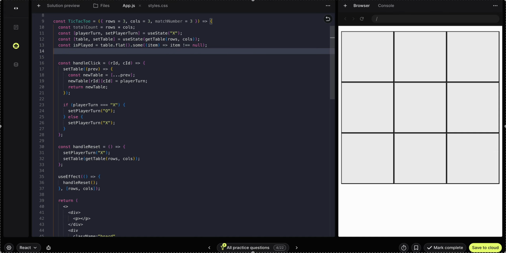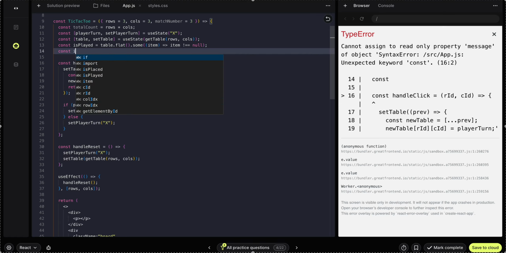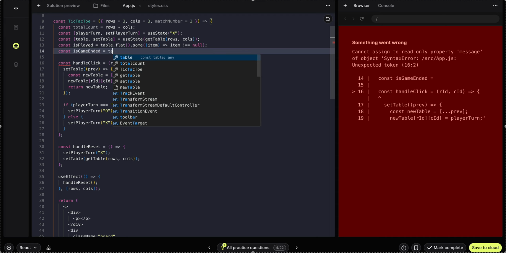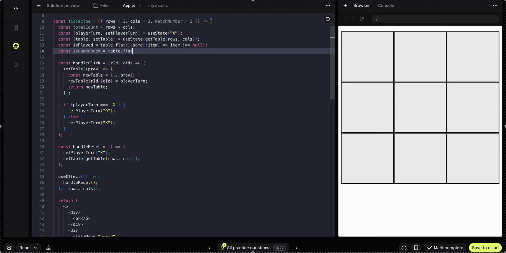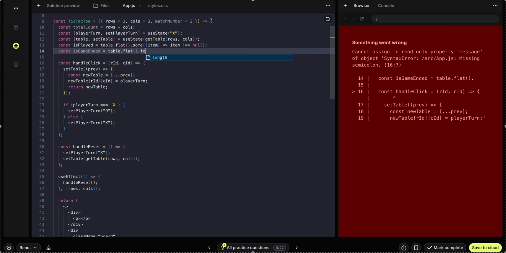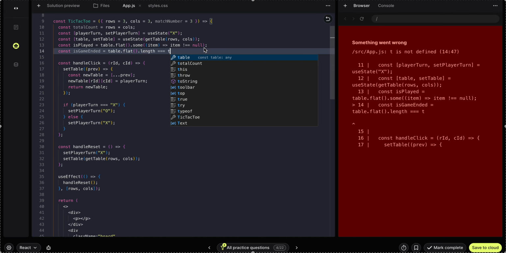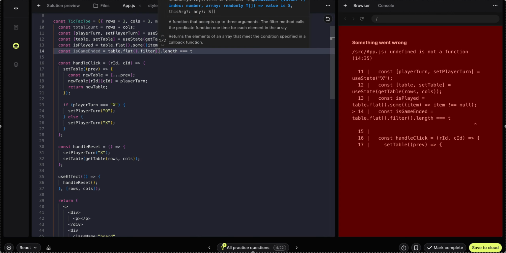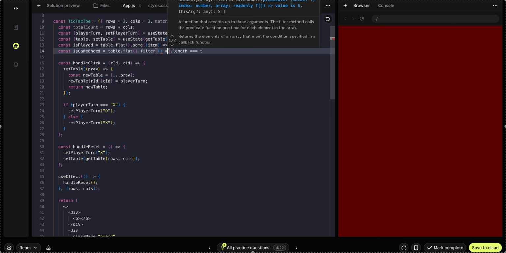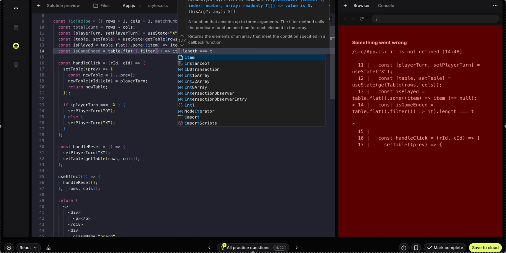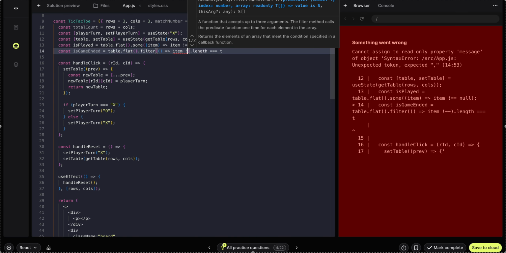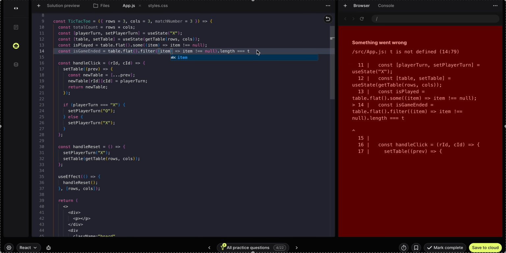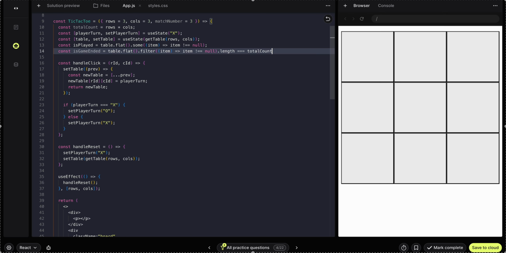So const isGameEnded, that will be table.flat.length equal to table.flat.filter item is not equal to null item and then total count.